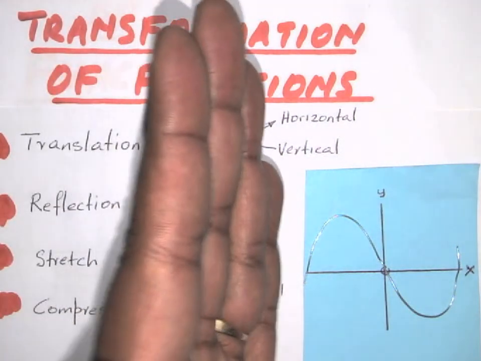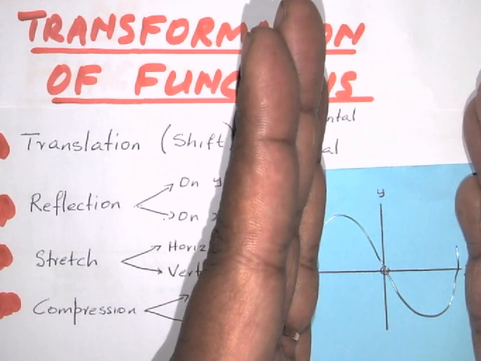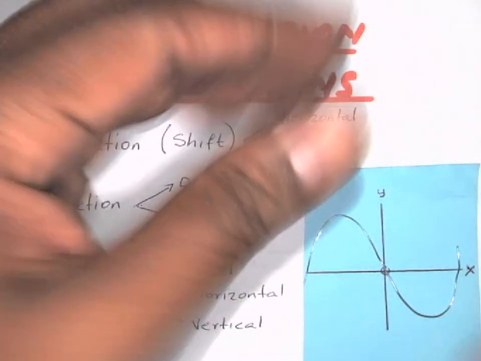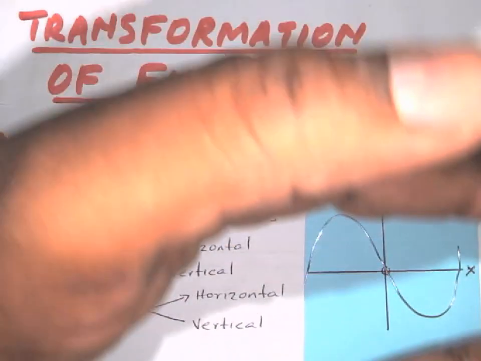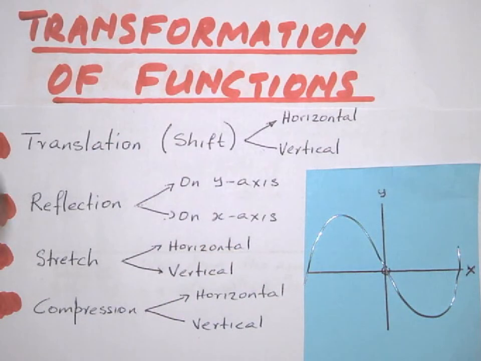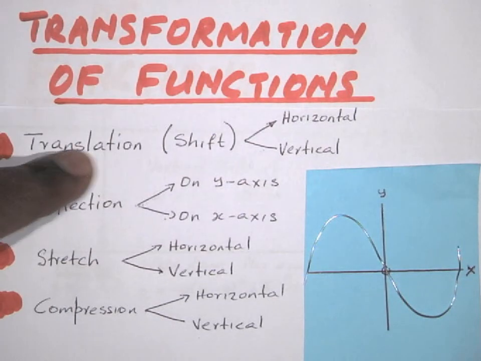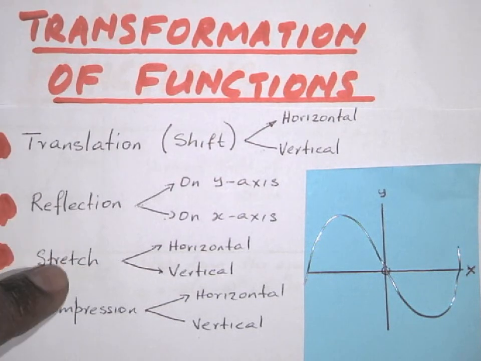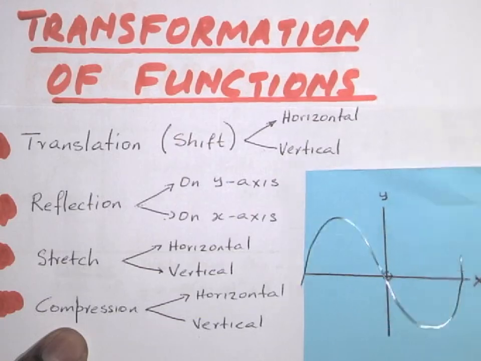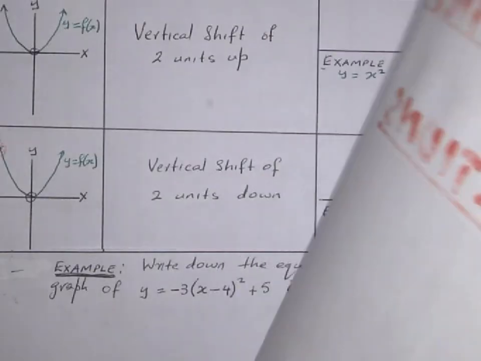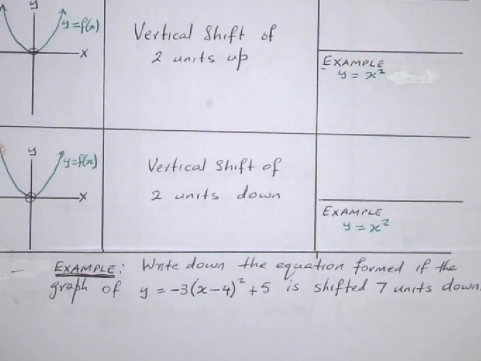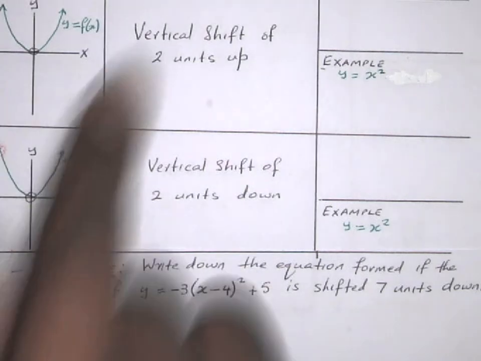Then there will be compression. Compression is when you press a thing, right? So you press it this way, making it smaller, or you'll press it like that, compression. So those are the types of transformations. It's translation, which is just shift, the reflection, the stretch, and compression. You've done it, but we've got to look at it a little bit more. Now, let's look at an example.